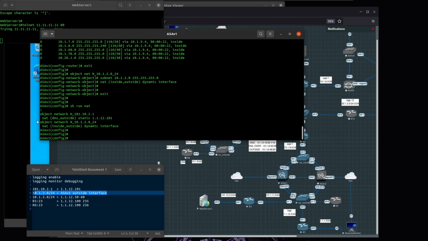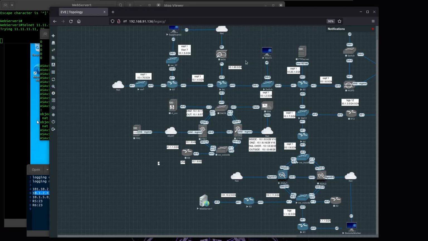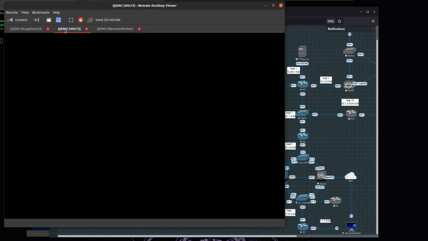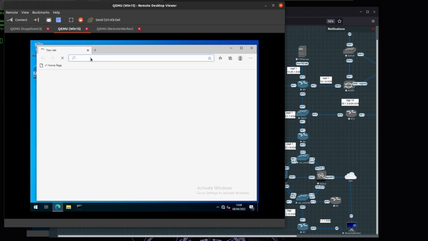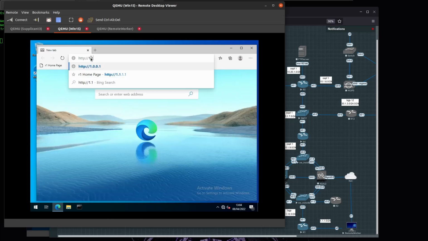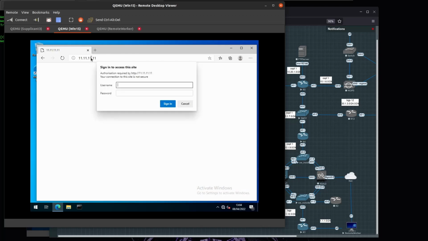Okay, and let's test from Win15, this one. Let's try to open a page that is located on R1, 11.1.1.1, and I'm able to open the page.